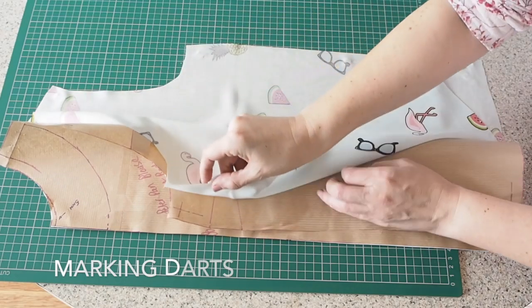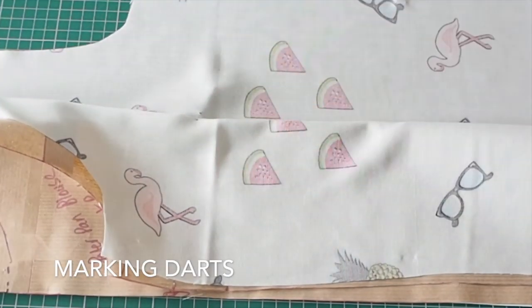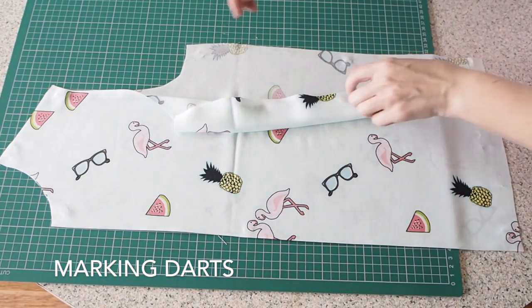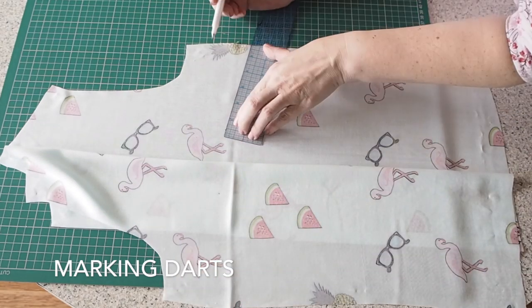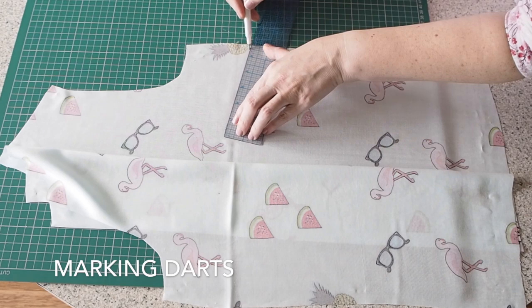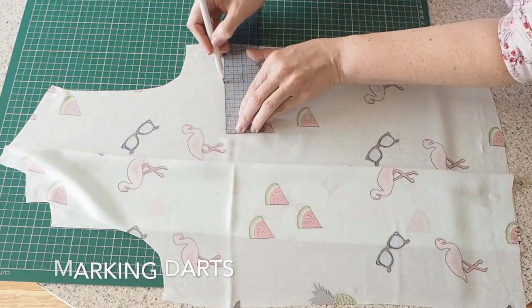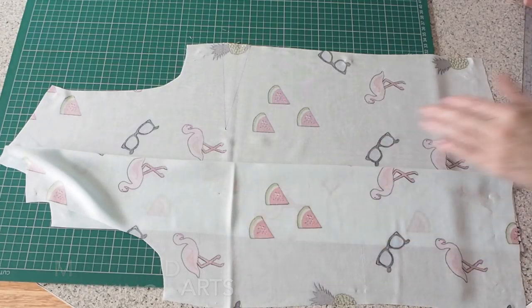And now to mark those darts. So I'm just popping a dot where that pin you see me place pierces the fabric. And then from that dot I'm just going to draw a line to the notch you see me snip. So that's one dart leg and the second marked. And of course I've done the same on the other side.